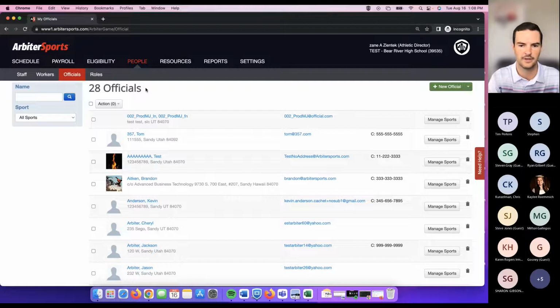So yesterday we talked about setting up an assigner to a team. Under those teams, you can set up an assigner default, which sends those games related to that team over to the assigner for assignment of officials. And those officials flow over to your scheduled page. And then if you're paying, they flow to your payment screen as well.